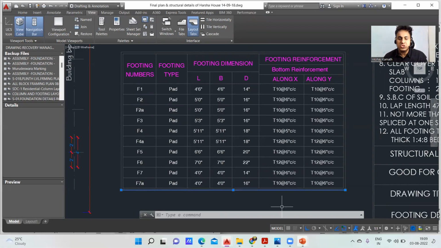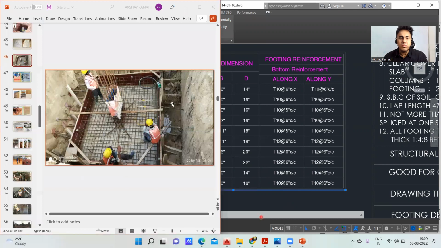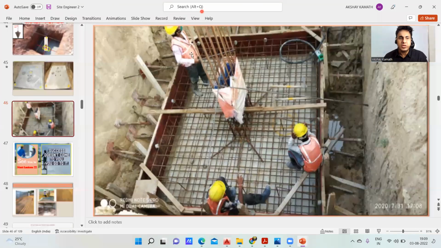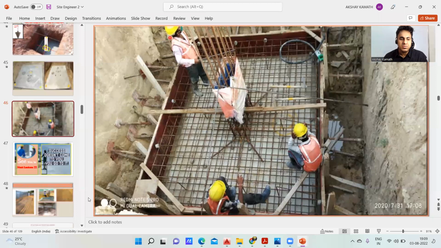Okay, this is not possible, no issues. So just remember, I'm explaining what the F6 footing is, 7 feet by 7 feet by 22 inches. So that means practically this will be 7 feet. So if this is a footing, okay, so this will be 7 feet. Before we do the concreting work, we do shuttering work, something like this. So this will be 7 feet from this outer to this outer. Again, from this outer to this outer, it is 7 feet. And the depth, whatever you saw, it was 22 inches. Agree with me? So this particular depth will be 22 inches. Got it? So in this way, practically on the site, all these things will be done.